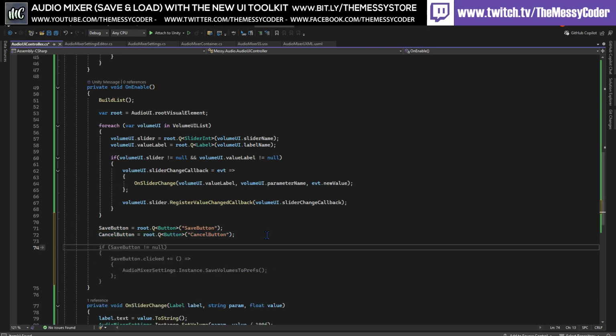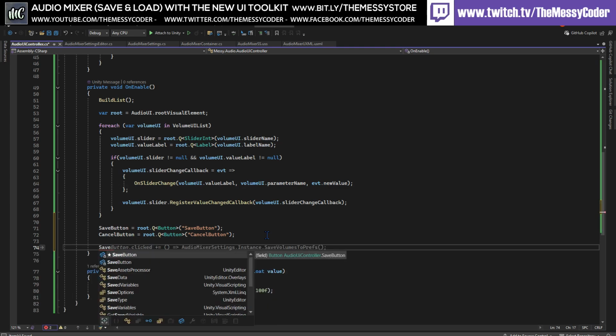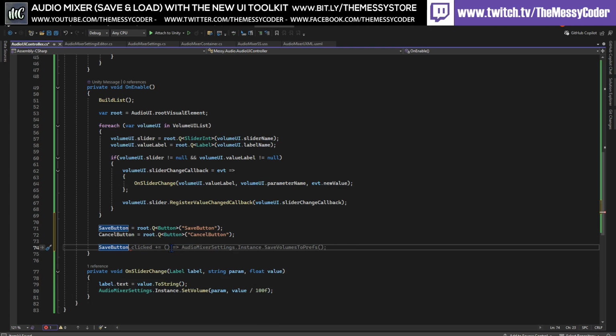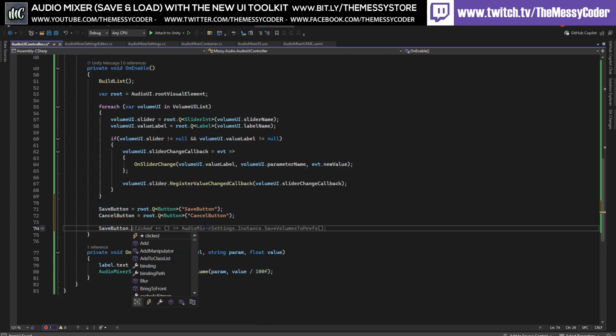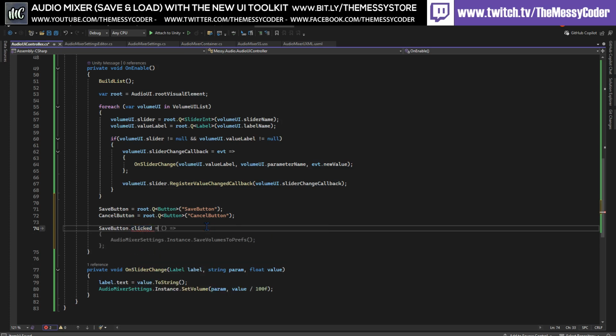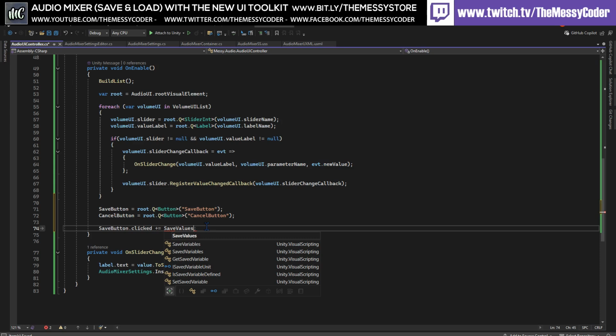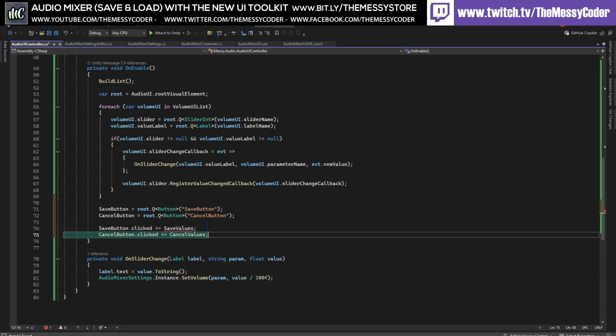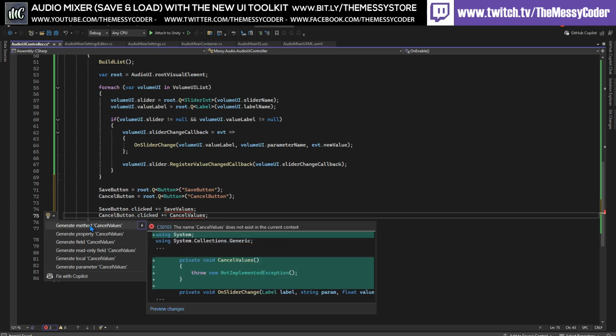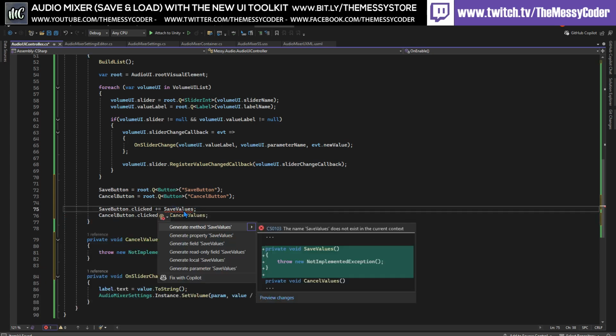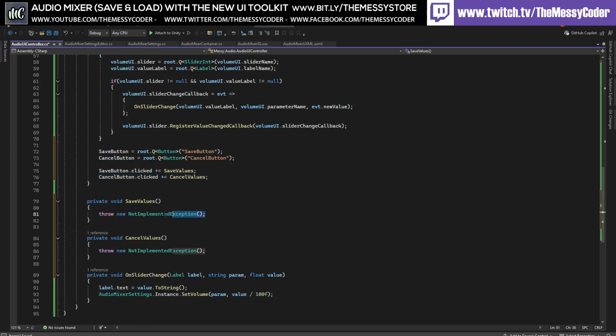Again, brilliant. But not only that, we need to also listen to the events, subscribe to the events, register for those events. So click, because we haven't got the method for it yet, it will freak out. So I will save values, and then, oh look, it knew I said save and cancel. So let's make those before it gets too upset. You can just do full stop if you're using this is your IDE, and enter. So get rid of these so it doesn't throw exceptions. So now we have our save and our cancel.